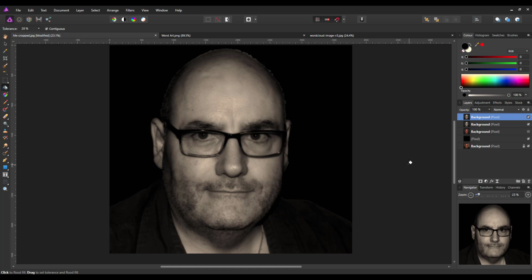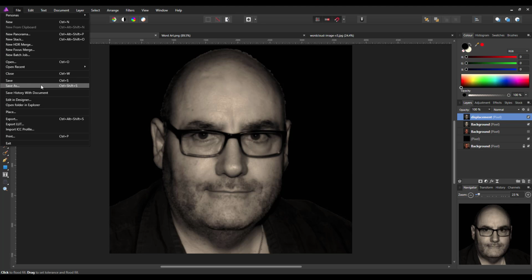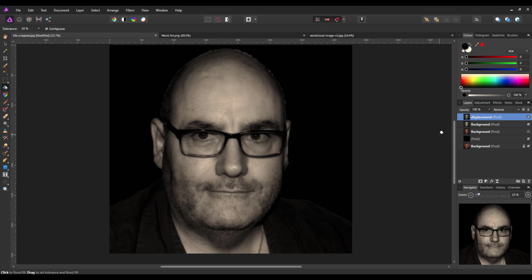So I'll just click merge, and then I'll rename this one Displacement, just so I know that this is the layer that has the blur and the altered levels adjustment to it. Now it is at this point that I would suggest that you save your progress so far as an AF photo file, which is just File and then Save As. Just in case later steps go wrong, you can always come back to this point and try again. I've had some minor mishaps with my practice runs, and hopefully I've smoothed them all out, but to be on the safe side I would say to save at this point so you have a place to fall back to.